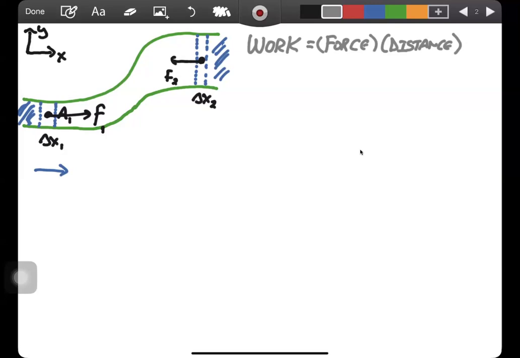We're also going to assume that the fluid is an ideal fluid, which is to say that it doesn't bunch up in certain places. It's just a nice smooth flow through the pipe. And you see the little blue dotted lines. What I'm going to do is pick a certain volume of fluid and look at it at two different points when it flows through the pipe. So at both of those points, it's the same volume of fluid. It's the same density of fluid.